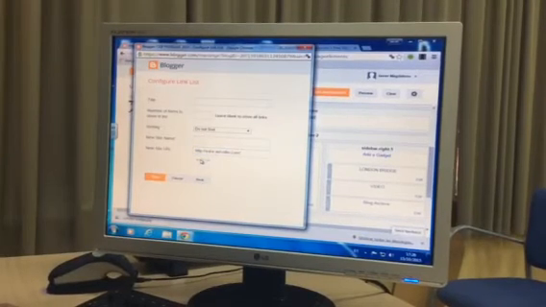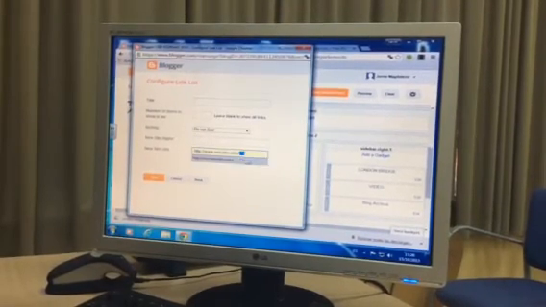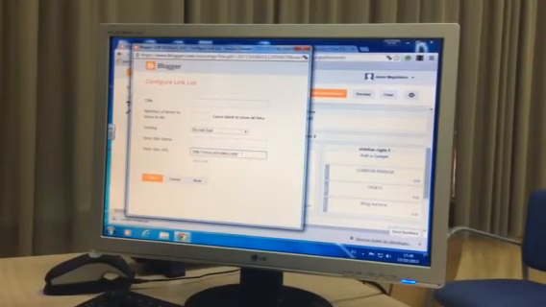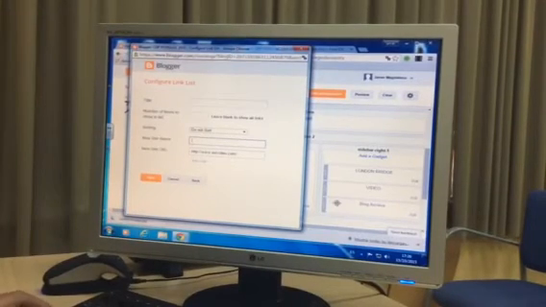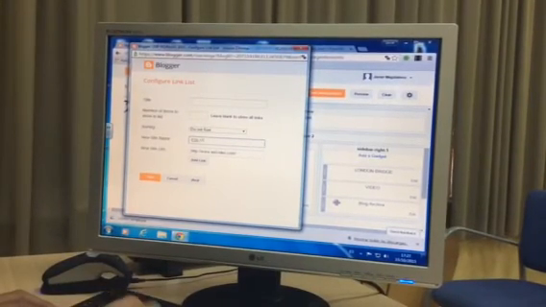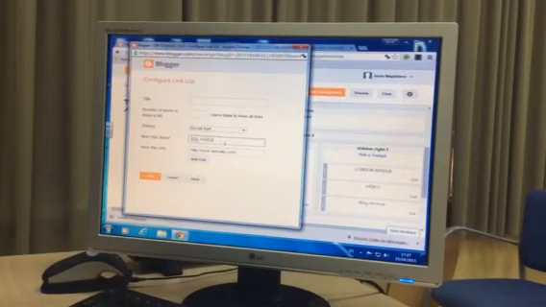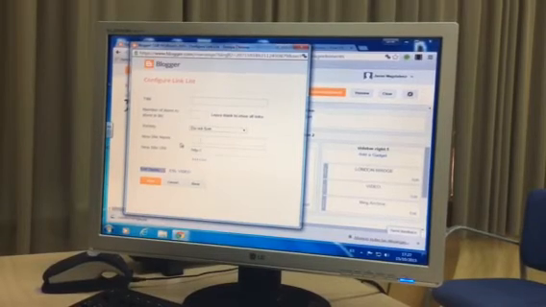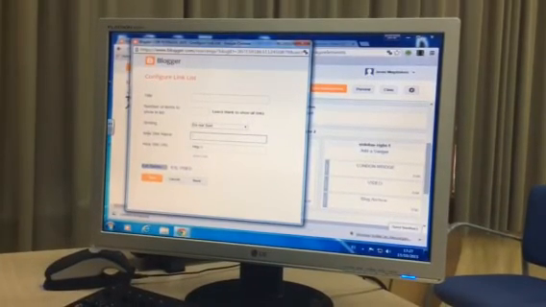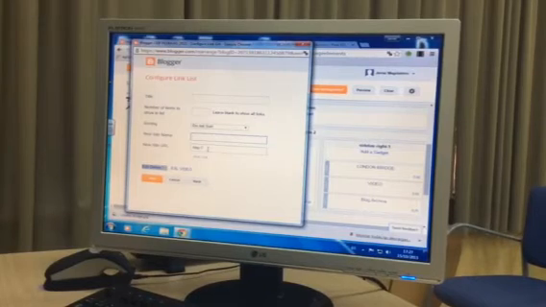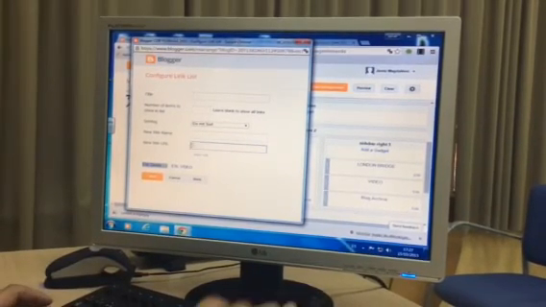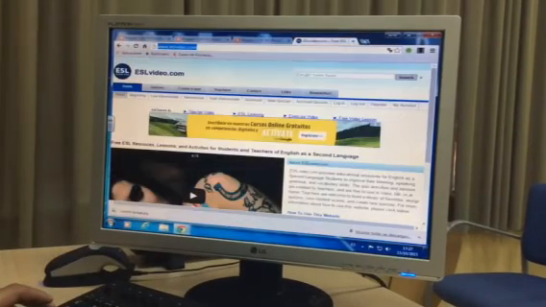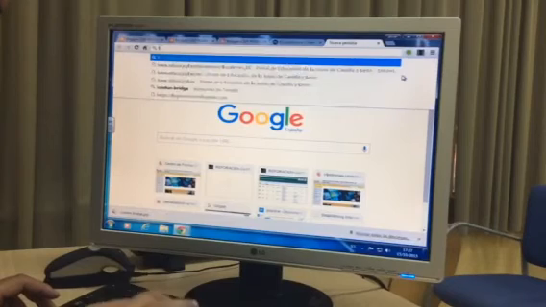Usually what we should have here is to add a link, but right now it doesn't work, because I have to add the new site name. ESL Video, and if I add it, then we can add the link. All right, now I have it. So we have to give the site the name and then the URL. This way we can include this information. For instance, we can also add another good resource.